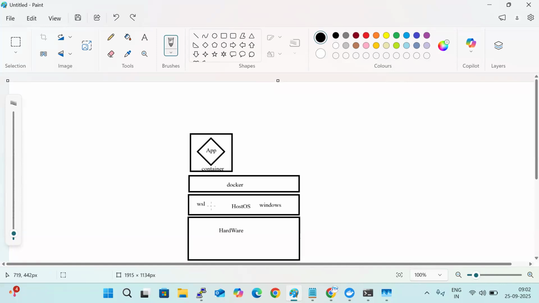A container is an isolated runtime environment in which you can run the application and its dependency. You did not say application and its dependency. If you don't say that word, application and libraries, then there is no. That's a different one. You said about the operating system. We don't have the operating system, so we will use the libraries and binaries of the operating system. You did not say the application and its dependency.